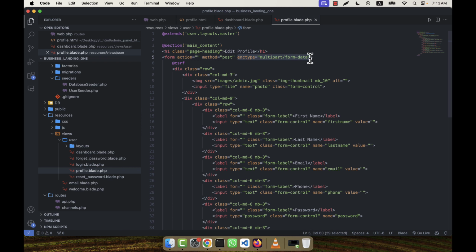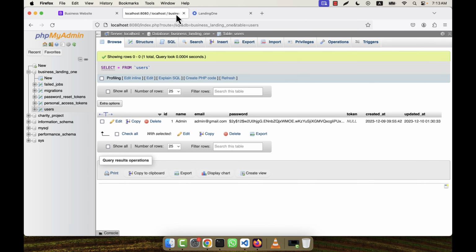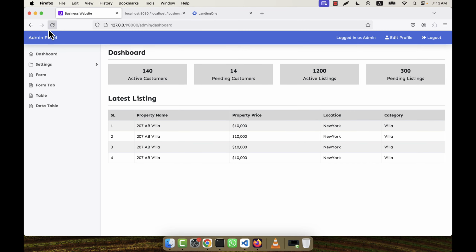I am not going to put any photo in the admin panel, but if you want you can add, or you can give an option to change the photo. So for now, or what I can do, I can give an option, because in the layout already there is a photo. So if you want you can do that. I am going to show you this. I am going here in the admin panel, refresh. Now if I click here, that will happen.